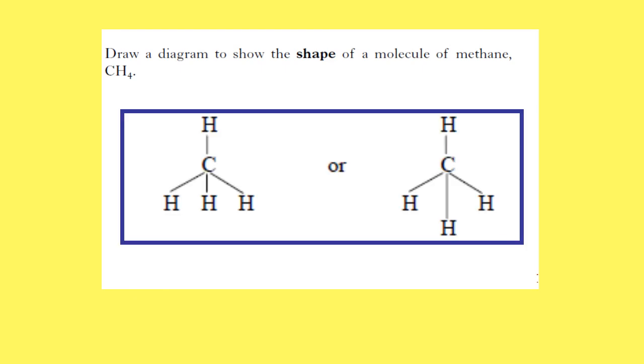And so for methane, it is this. So you wanted to show that there's 1 hydrogen pointing up and 3 pointing out. You could have labeled it as being a tetrahedron, and you could have also used wedges and dashed bonds in order to show that one of the hydrogens was pointing towards you and one of the hydrogens was pointing away from you. But as you can see, you were allowed to just use normal bonds for that as well.